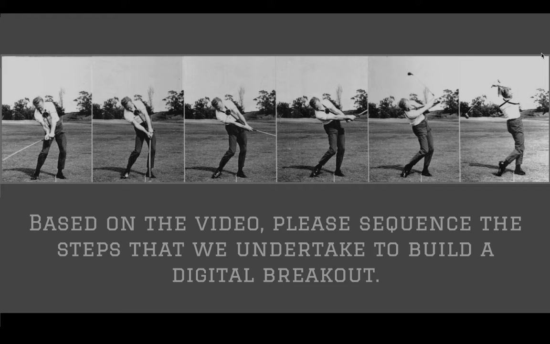Based on the information we just shared with you, reorder the slides in the presentation to reflect the order that we went through. When you have them in the order that you think they belong in, change the background of the last slide to yellow, and that will give you the color code to solve that lock.